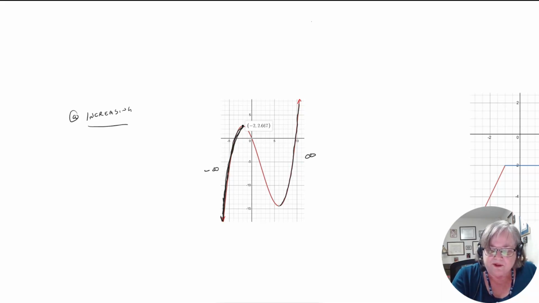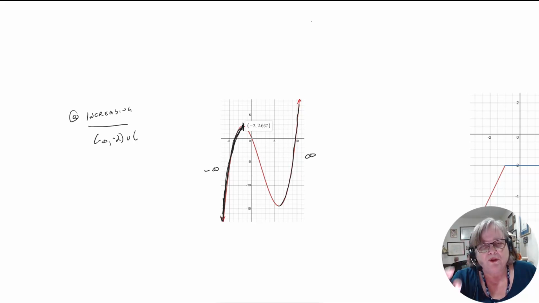So this first section starts off at negative infinity up to this point. But we don't write y values, we write x values. And the x value here is negative 2. And we have another section. So we put that little u that stands for union, which means both, right? Now over here, we start at this point, and we're going to go forever right. So this appears to be 6, right? So this would be 6 to infinity.